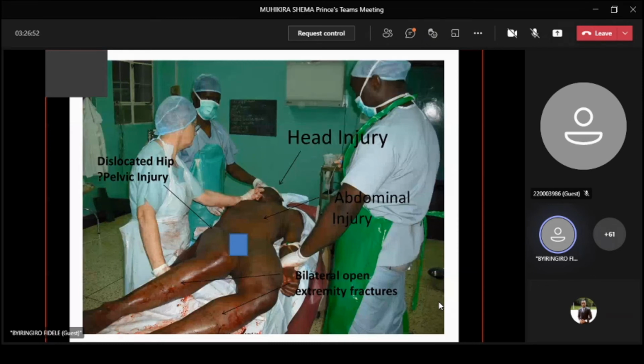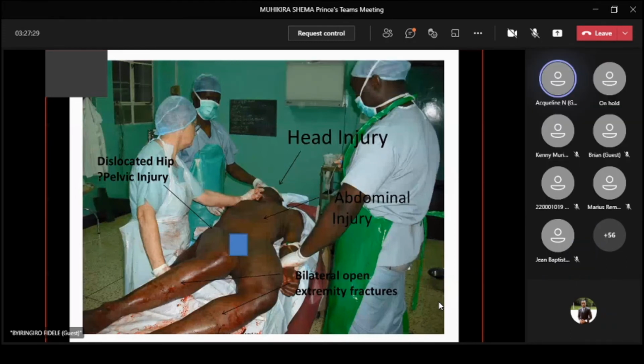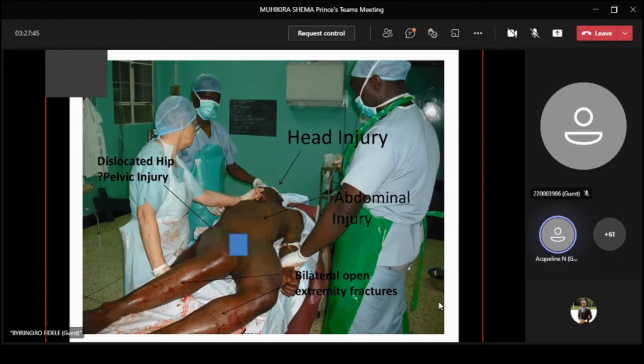So, I can start with what is more important. What is more important? For this one, I can first assess the blood, and if it needs blood, I start with blood transfusion, then I start with the head. Continue. Since I have carried out the exams, the most crucial, like surgery, is what I can base on. If the abdominal injury is more severe than the head injury, I can start with the abdominal injury, the most severe injury.